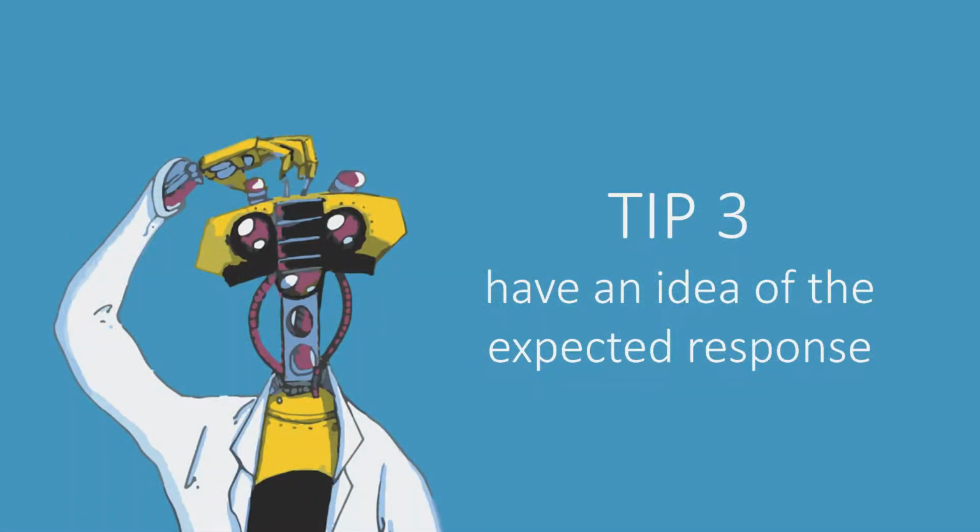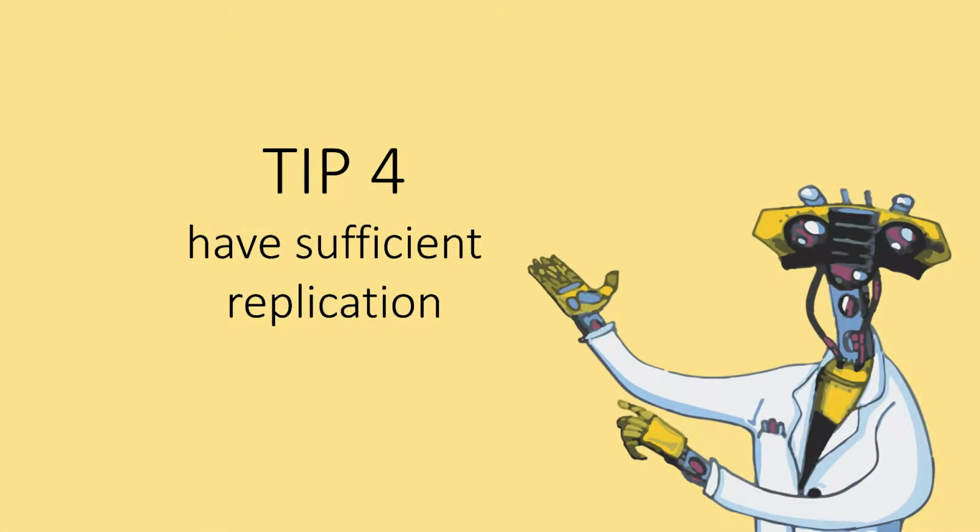Third tip is to have an idea of how large you expect your effect size to be and how noisy you expect your data to be. This is going to influence not only the amount of replication you use, but how you choose to detect your signal and the methods that you use. It's also going to affect the number of times you have to measure the same population over and over, if that's one of the ways that you're detecting evolution. Related to power, make sure you have enough statistical replication, because otherwise you won't be able to link cause and effect.